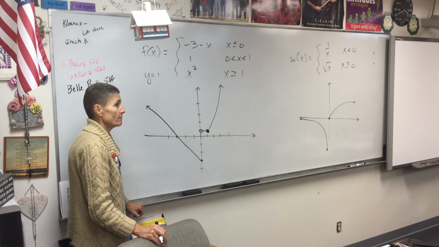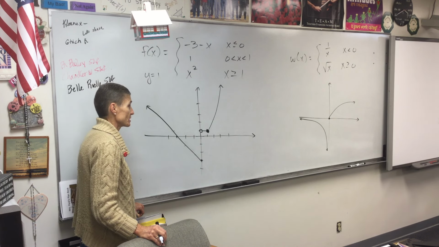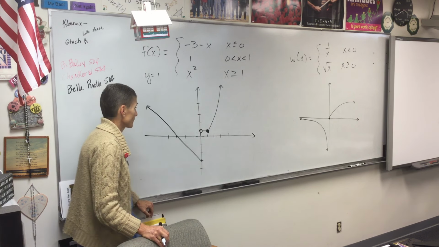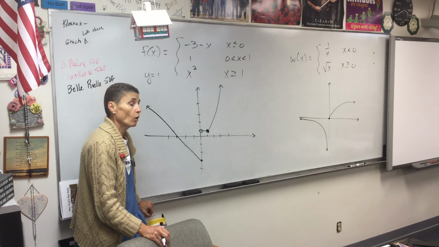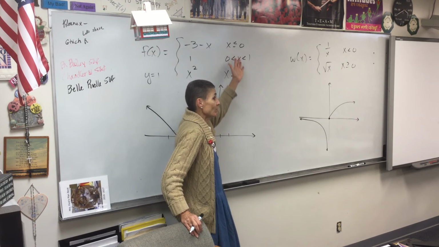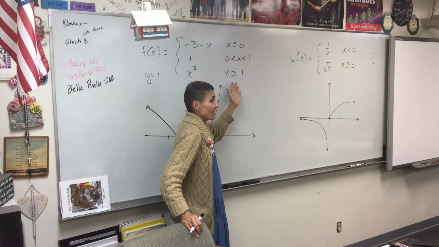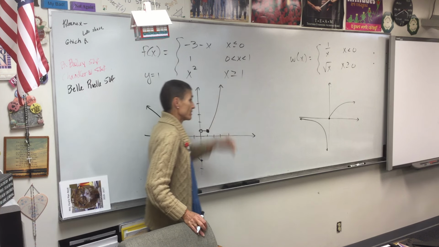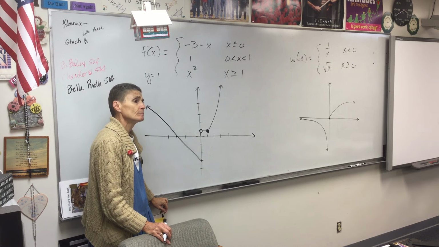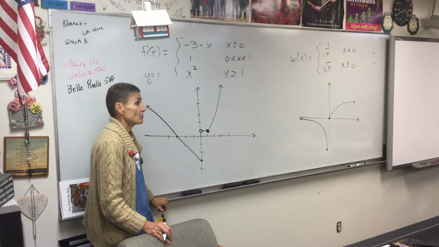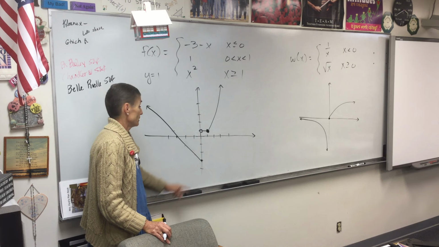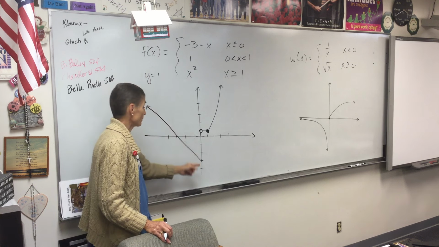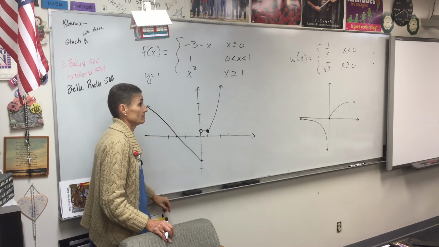We can break our function up into as many pieces as we want. This one has 3 pieces. 2 of them happen to be connected. Domain? All reals. Right here's your domain. Haven't we included everything, kids? Domain is x. This is going to give you your domain every time. There they are, everything. What about your range? -3 to infinity. Every y value is covered starting at -3.